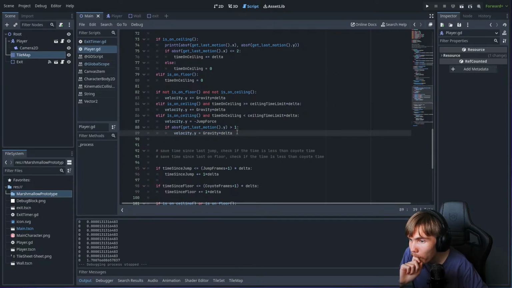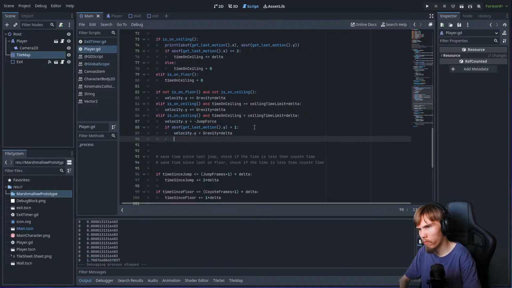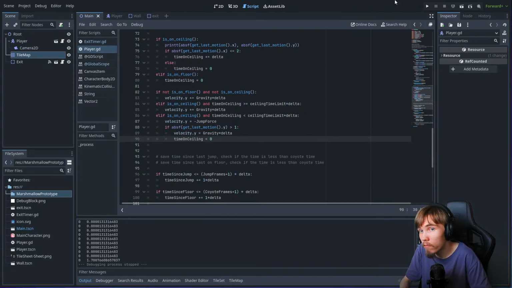Oh, I should probably reset it there too. And here we actually set it to gravity. We should probably do that there. This probably won't affect my issue. Maybe it will. I just noticed this Y value down here, so maybe it will actually. We'll see.